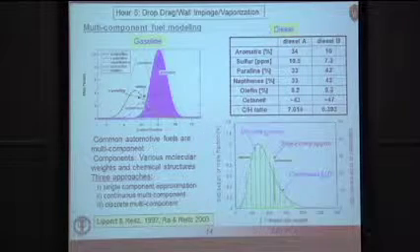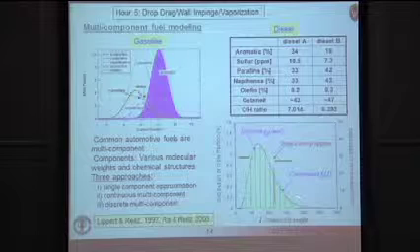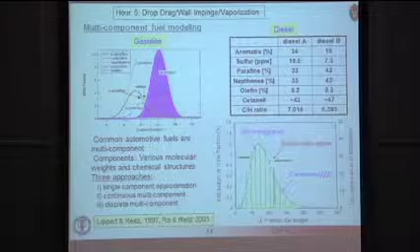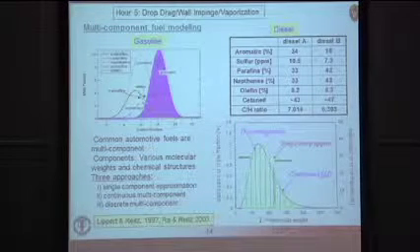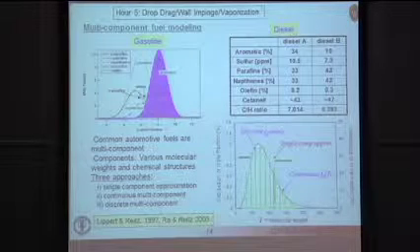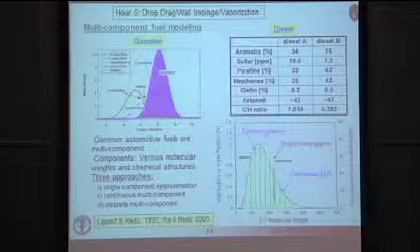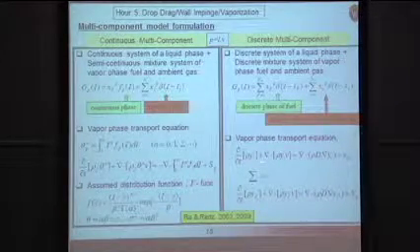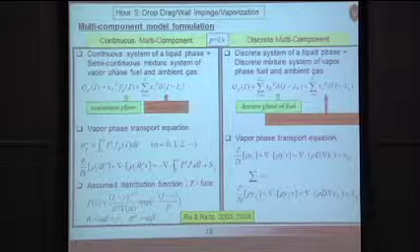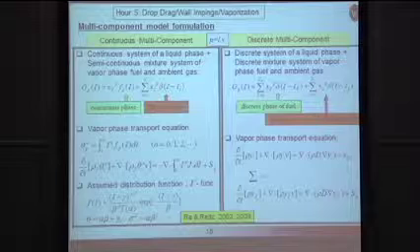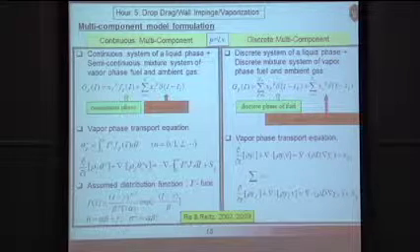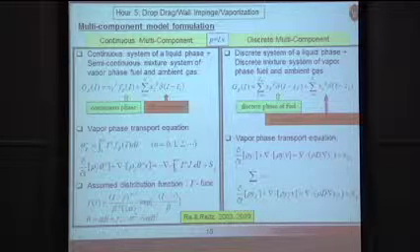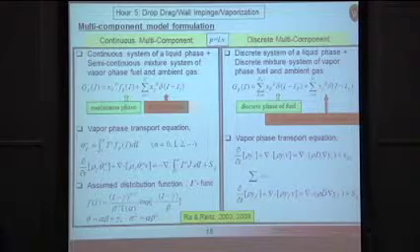By the way, one of the reasons we want to get away from approximating the distribution function is that you can have multi-valued distribution functions or multi-peaked functions depending on what happens when different droplets collide and coalesce and so on. It becomes very complex. So here, if we keep track of the individual components, it's a lot easier to formulate the problem. So now we solve vapor phase transport equations for each of the species that are represented inside the droplet. Essentially, we have discrete phases of the fuel and discrete phases of the vapor that we have to track.